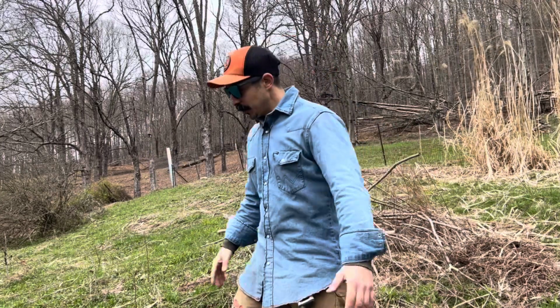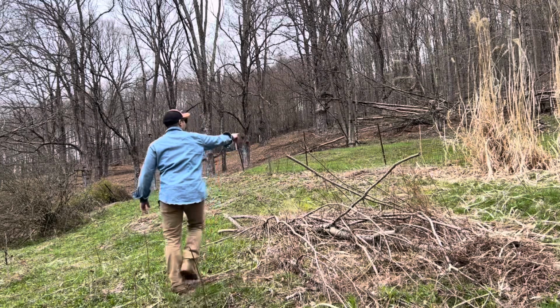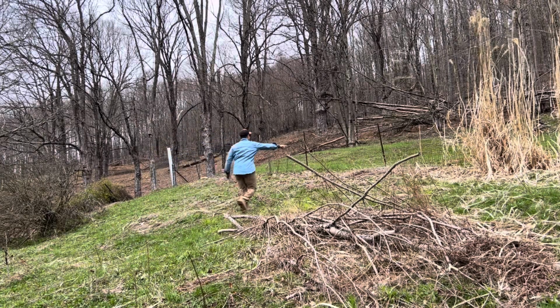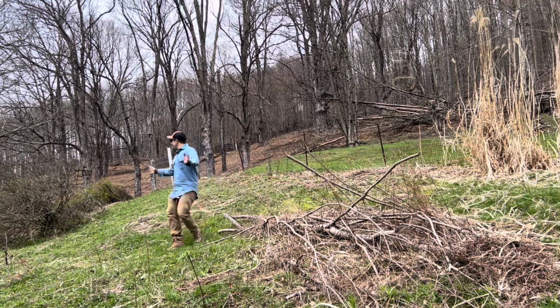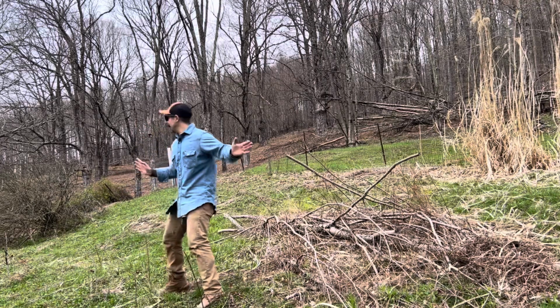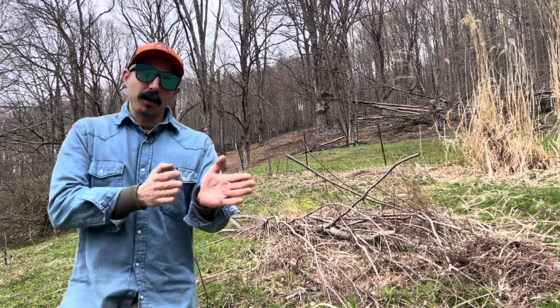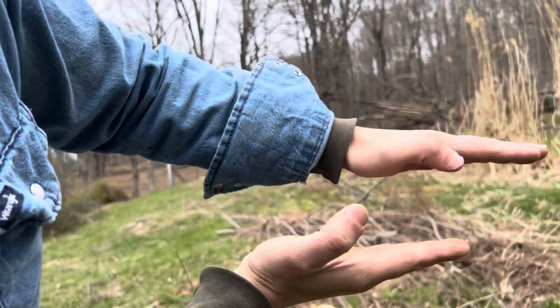I'm not going to continue it right along the edge of my current wall that you see over here, along the edge of my food plot, straight. I'm actually going to come down and drop it a little bit in front, kind of like in this spot where I'm standing, to create a little bit of a staggered row. So if you look at my hands, a little bit of a staggered row.